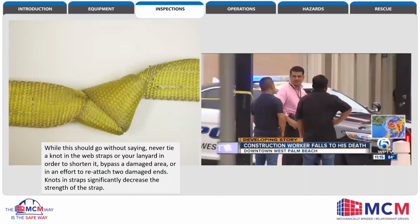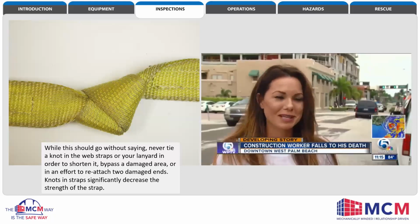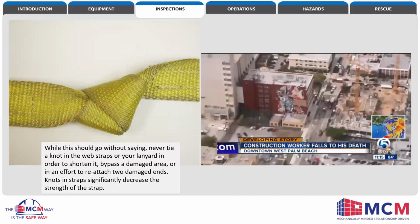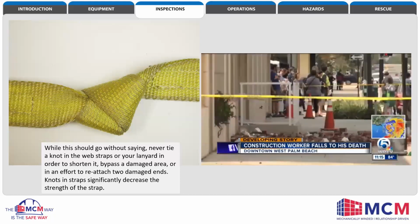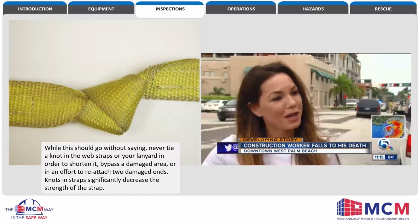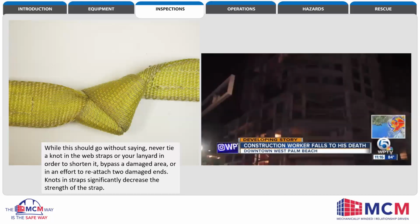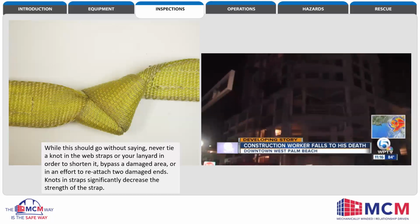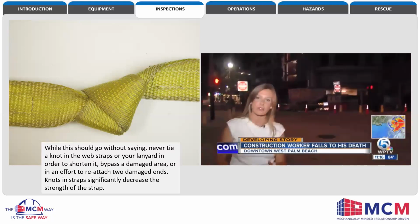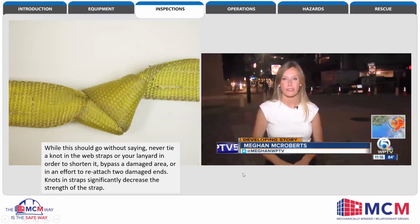Katie Bryant shot the scene of another construction accident in the same area less than a year ago. I was here for that too, actually. I was in the studio when the debris fell, south of a building just across the street from the Alexander about 6 months ago. The building nearby was hit by the debris and 4 people were hurt. I walk under that building every single day on my way to work, and I'm scared that something is going to fall now. We've reached out to different people and companies involved with the construction site, including the construction company, the developer, and OSHA, but at the time we were not yet responsive. Reporting in West Palm Beach, I'm Meg Roberts, KTVA News Channel 5.